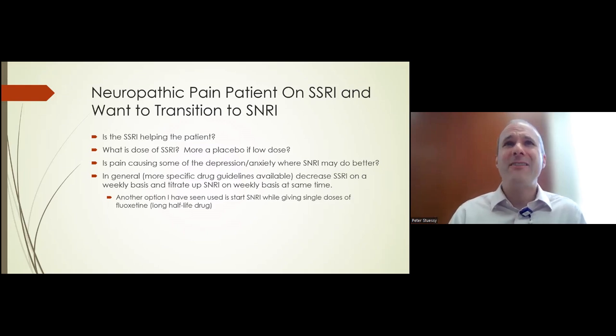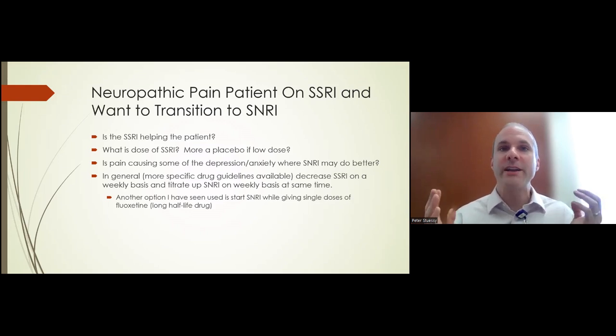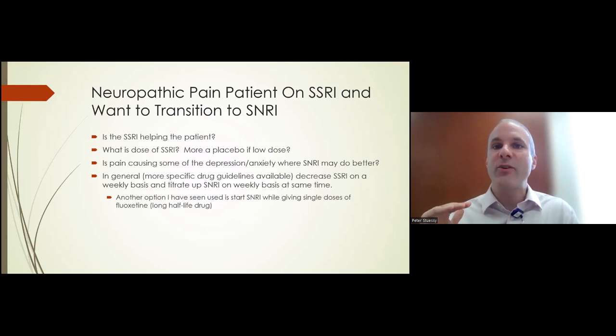What is the dose of the SSRI? I've seen so many patients who are on like 25 or 50 milligrams of sertraline or 10 milligrams of fluoxetine for like 5-6 years. And really at those lower doses, you're not actually treating. I mean, the studies behind these meds are in major depressive episodes where you're titrating to higher doses. So they're not even being used where they've shown any benefit in those cases. Honestly, it's more of a placebo at that point. And it's been proven in those mild to moderate depressive or anxiety states that behavioral therapy is really the key. It's not the drugs. The drugs really don't do much.